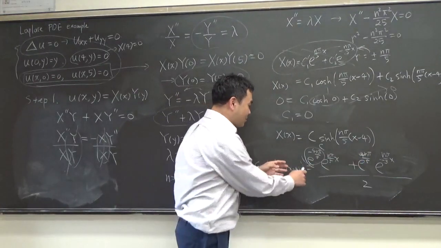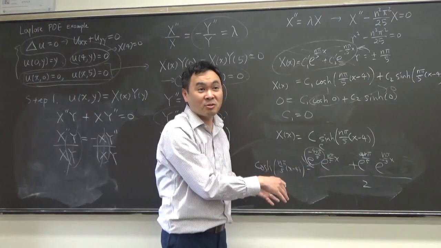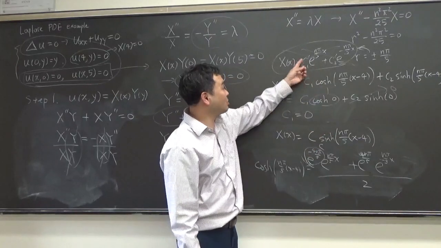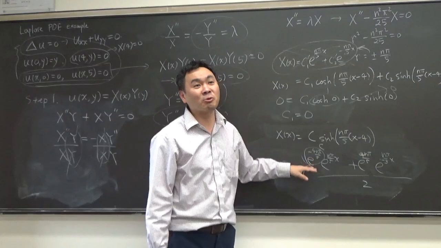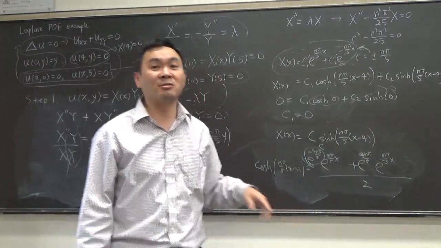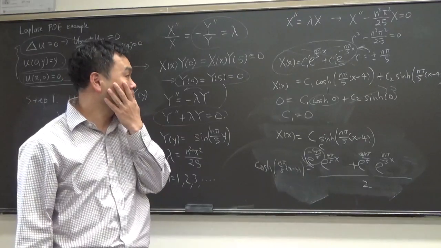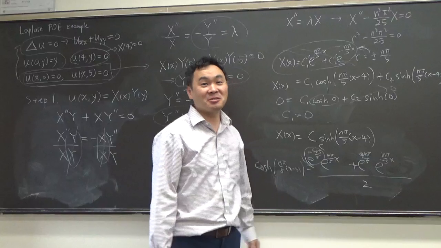So if you have c1 in front of the cosh, and c2 in front of the sinh, and then you multiply them out, you can again make the same argument that c1 prime will be some mixture with some constant coefficients. It's just more Fourier than before. That's all it is. Yes? I don't know why you put x minus 4 on it. Oh, because I want one of them to be 0.